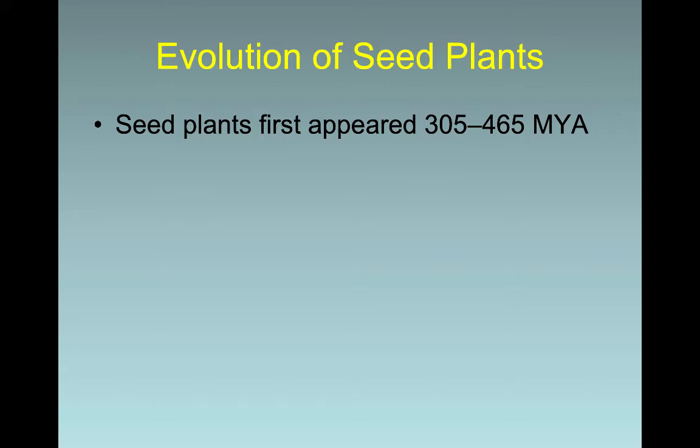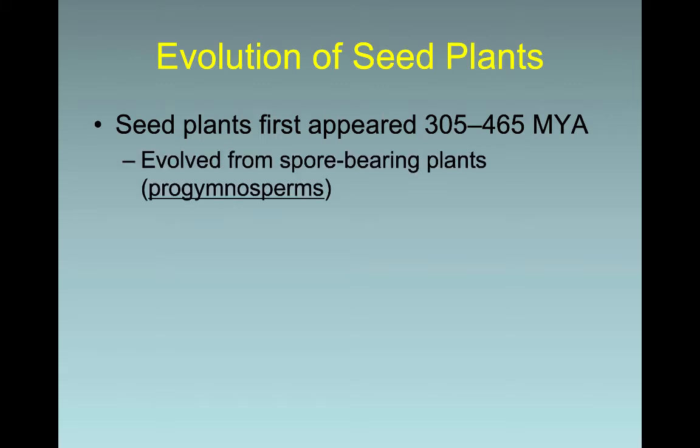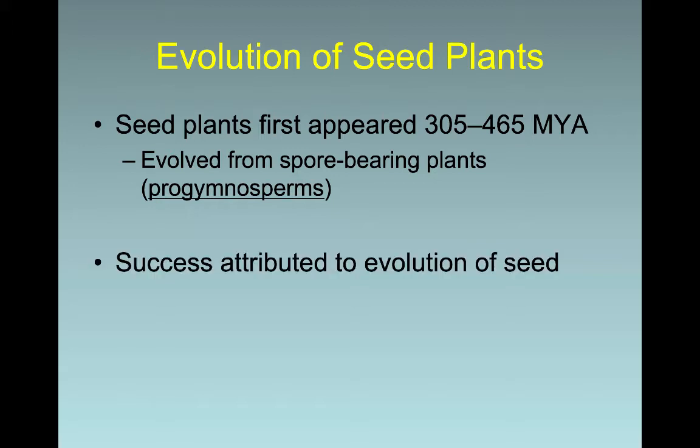I mean, most people have a general idea what a moss or a fern is, but when it comes to looking at things like pine trees and all kinds of flowering plants, my suspicion is those are probably a bit more familiar to us than some of the earlier, more primitive plants that we've looked at so far. So the seed plants first showed up around 300 to about 465 million years ago. They were initially starting off as what was called a progymnosperm, which is essentially a pre-version of modern day gymnosperms, more primitive, more simple, but still eventually gave rise to seed plants.